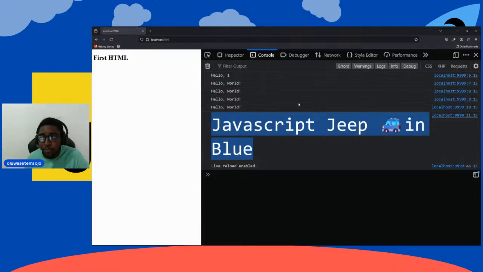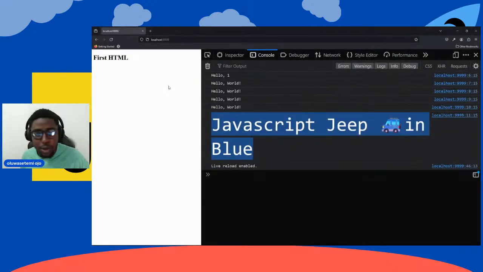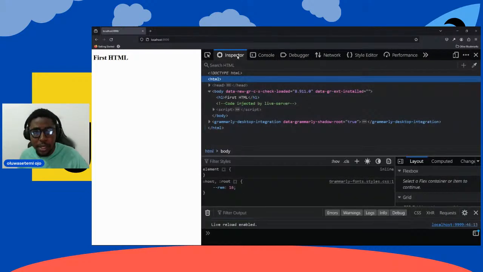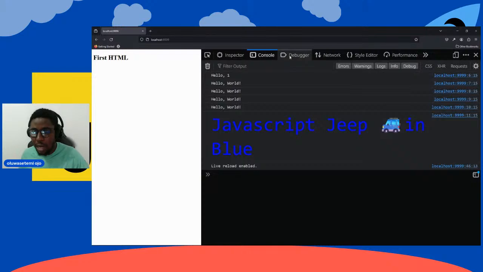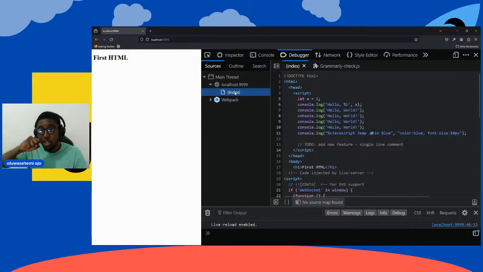So how do we understand what is going on here? The first thing is, if you go inside of our VS Code, I'll be talking about this in multiple ways, but I'll show you how this thing looks in different browsers. There is something you call a debugger session here inside of Mozilla. I'm inside Mozilla currently, and you notice that it knows that my code is running from index, which is the index.html.